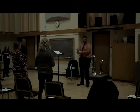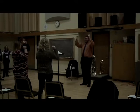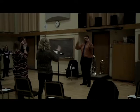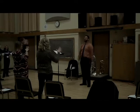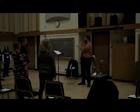That's the exercise, okay? Let's try that together. Big, tight, stretchy shape down to a big open O shape. Deep breath in. Good.